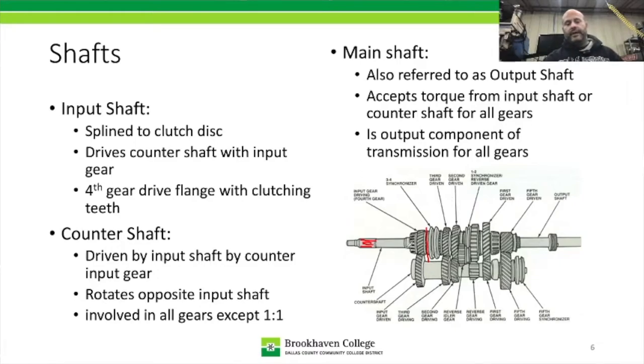Whenever the clutch is engaged, this gear right here is always enmeshed with this gear right here. So we have our input gear for the input shaft, and then our countershaft input gear, or they call it the input gear driven, because it's driven by the input gear. These two are always going to spin with each other. Okay, so let's step down to the countershaft. Our countershaft goes from here all the way to back here. And as it says right here, it rotates opposite the input shaft.